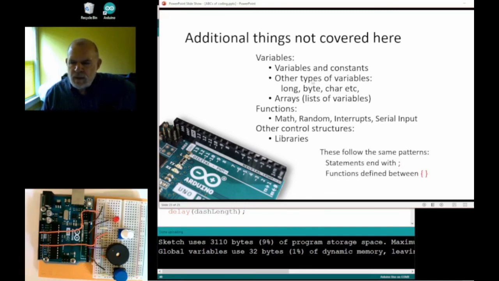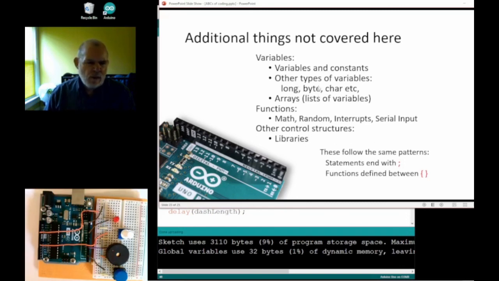Statements end with a semicolon, and functions, when you define them, like we defined a dot and dash, it's code within these brackets or a loop. You loop on the things between the bracket. That's going to be common between all of these. We've got more types of functions, like random numbers and things. And we've got libraries for other structures we can add. We have other types of variables, but it follows these same patterns.